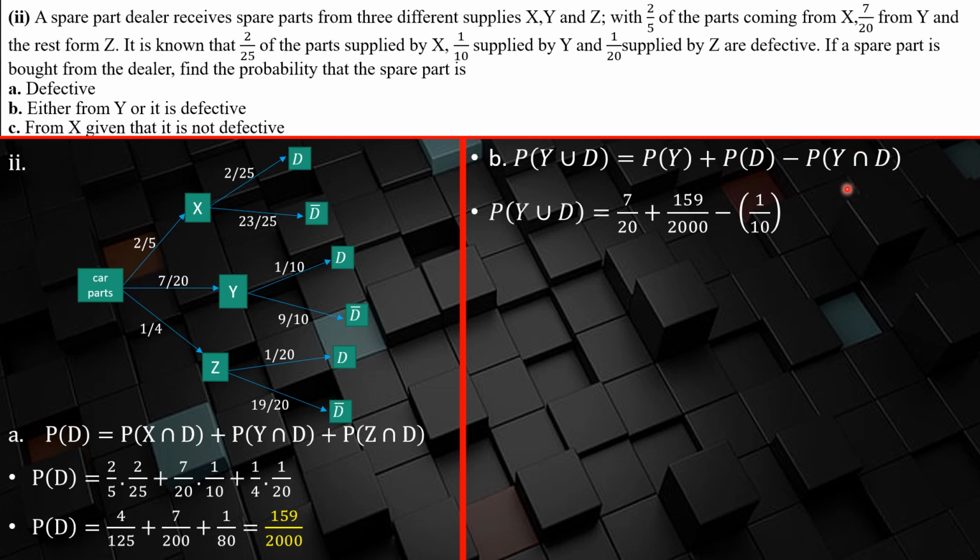All right. So the one mistake students would do here is that they would interpret this probability as if it was this probability here, because notice how they are represented the same: P of Y intersection D, P of Y intersection D. But this is defective car part from Y. Okay. This probability of getting, all right, so I need to go to Y first before I find a defective car part, right? But over here, we're looking at the intersection of overall defective car parts in this experiment, and then you getting car parts from Y, right? And so that intersection, you realize that will simply be the defective car parts from Y. Perfect, which is 1 on 10.